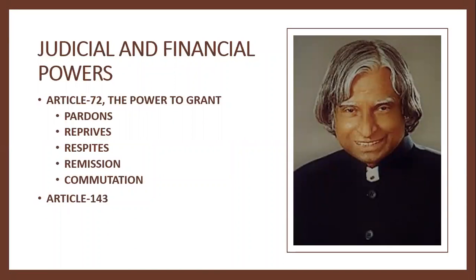In the case of respite, the word respite means a short period of rest or relief from something difficult or unpleasant. Here, in the case of respite, the President awards less punishment on special grounds. In case of remission, the word remission means the cancellation of a debt, charge, or penalty. But here, in case of remission, there is a reduction of sentence without changing its character. In case of commutation, the word commutation means the action or process of commuting a judicial sentence. So, commutation means substitution of one form of punishment for another form which is of a lighter character.